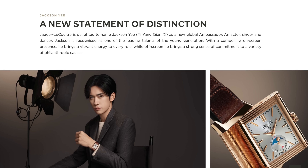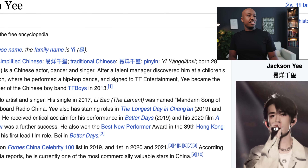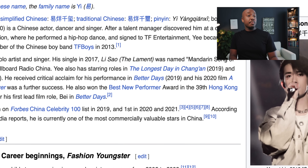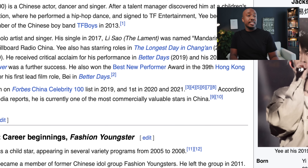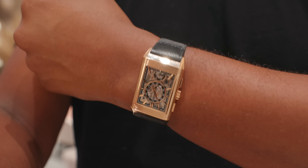On the flip side, when you look at JLC, I feel there is a mismatch with the type of endorsements they get. For instance, their new ambassador Jackson Yee — an actor, dancer, and singer discovered at a children's talent competition who signed to TF Entertainment. Why would that resonate with the Middle East market? I live in the Middle East, so why would I relate to that? And giving your most conservative design to a 22-year-old — I also see a mismatch there. JLC is active with their promotion, but there's genuinely a mismatch between the type of endorsements and the ambassadors they bring on.